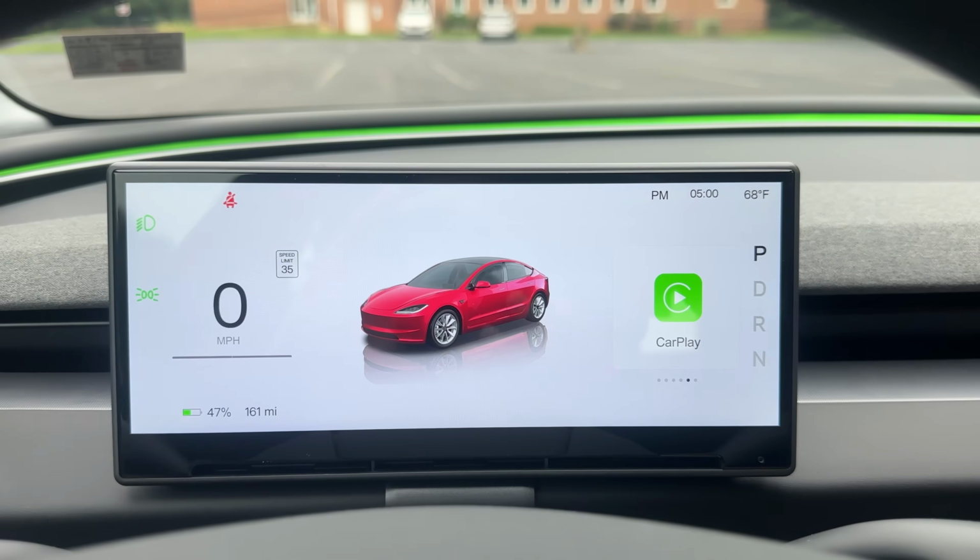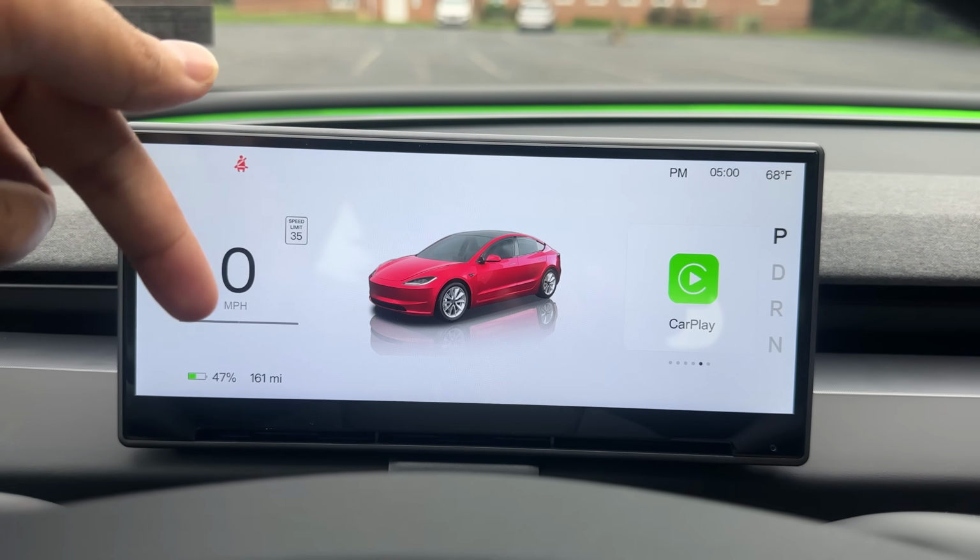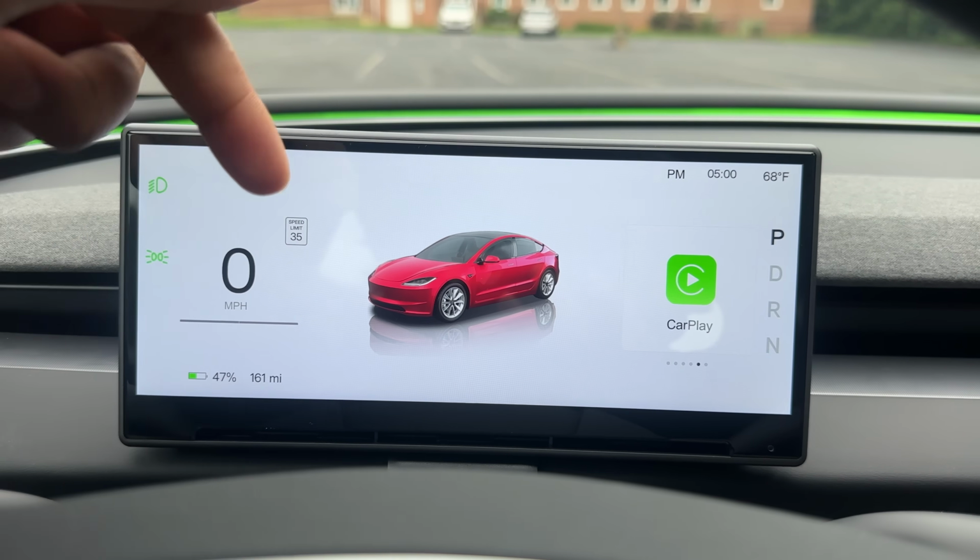Of course, this is UI number 1. I'm gonna cycle through different UI options, but basically you get the speed, you get the battery, you get speed limit.